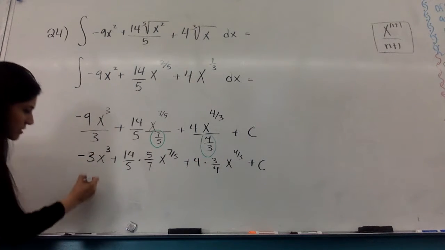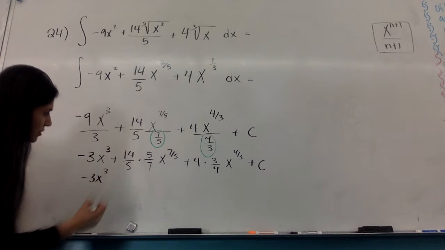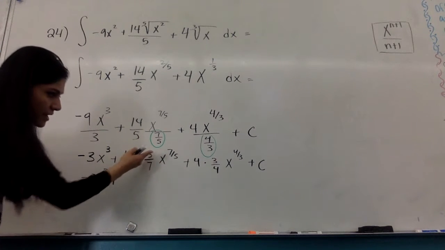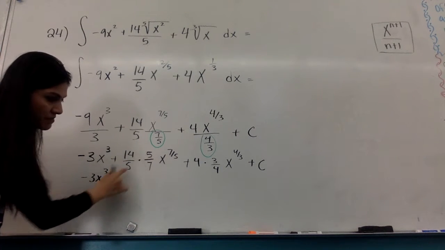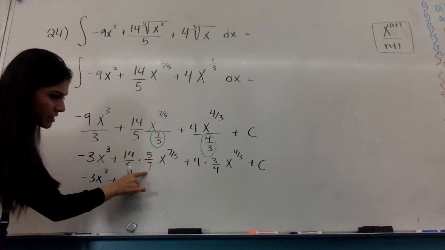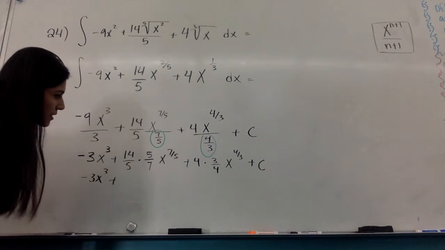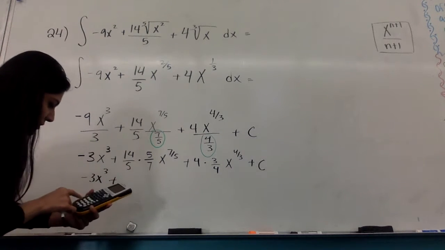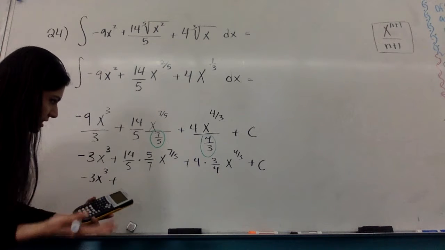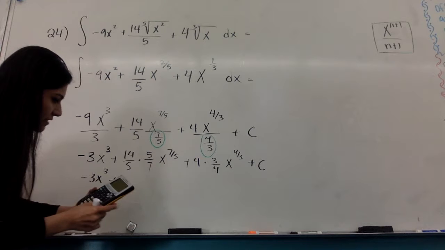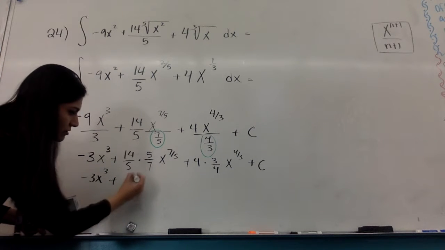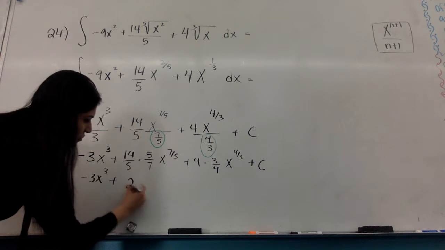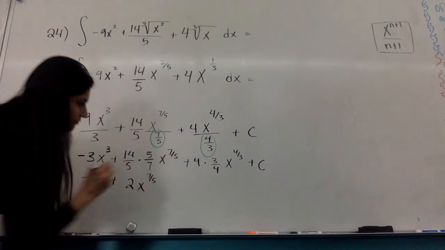All right, so then this was nice to simplify to just negative 3x to the 3rd, plus, what I'm going to do, I mean, you can already start, actually, if you want to, canceling out your fractions, right? Because you can see 5 over 5 cancels, and we got 14 divided by 7. That's already going to give me 2. I could see that already. But if you want, you could put this in your calculator, just if you don't like that cross-canceling. You do 14 times 5, enter, that's 70 on top, divided by 5 times 7, that's 35, right? So 70 divided by 35 is still going to give me 2. So this right here is going to become 2, x to the 7/5.